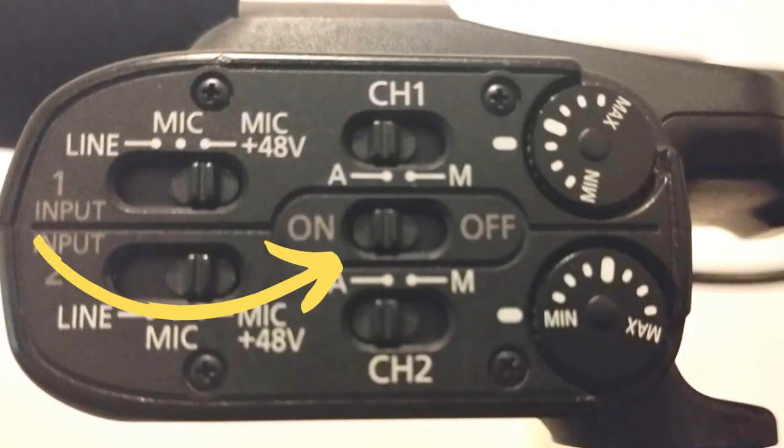One quick FYI: I've added a sort of mental checklist whenever I'm recording now. Check the on-off switch on the top handle, because in my experience, if you're putting your XA camcorder in something like a backpack, that switch can move itself. So just before you go recording, have a quick look at the settings on your Pro Audio top handle. Make sure the on-off switch is set to on, your automatic or manual gain control is set as you want, and you've got your audio set up.